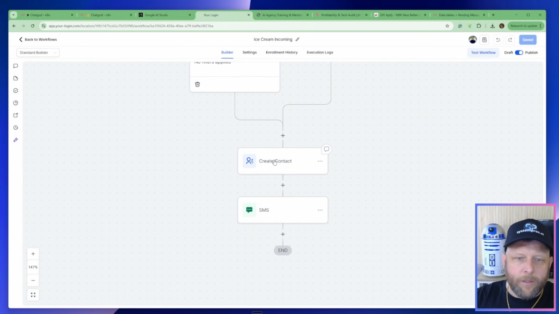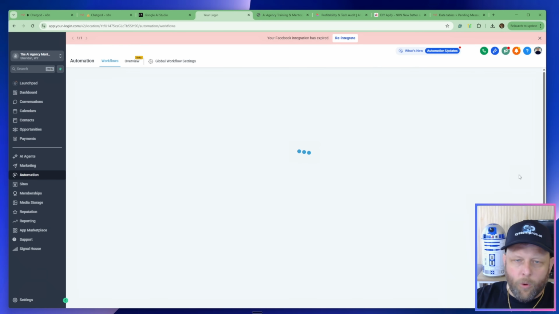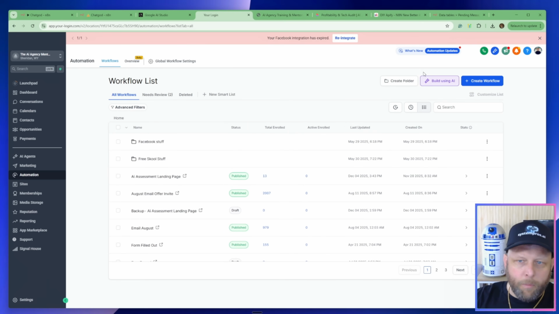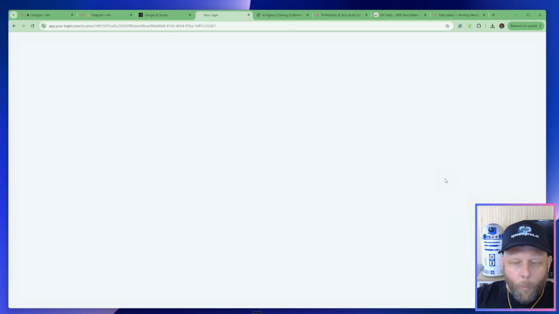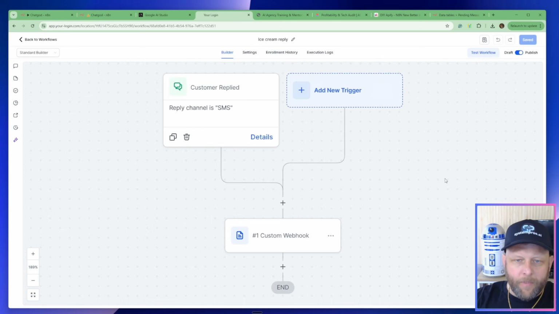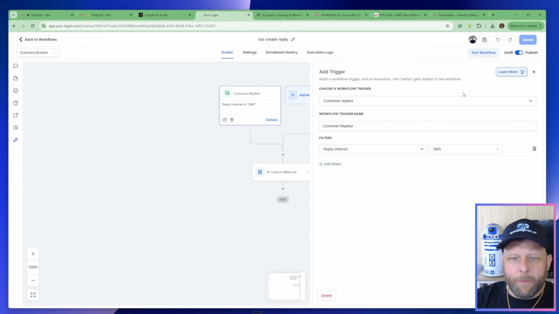So when the message comes in, all we're going to do is make sure we check up and see who they are and what they are. No, this is not the right one. We are going to look for the message reply one. So there's this one here. Once an SMS message comes in, the second row, once a channel, it's going to be SMS. Super easy. SMS, once a channel is coming here, this workflow is going to trigger. Trigger is going to be anything coming in the base mix.